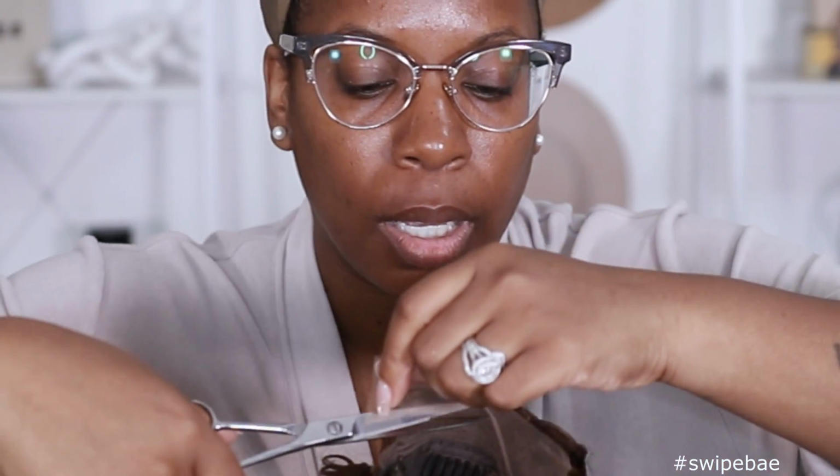I need to cut off the lace in the back. It does come with the long baby hairs. I may just use those around my hairline to give me like a little wispy look, but it doesn't have an elastic band. Sunber, everybody's giving me the elastic band, and then here you come with nothing. I just like the band for security, but we're gonna still use it without the band.